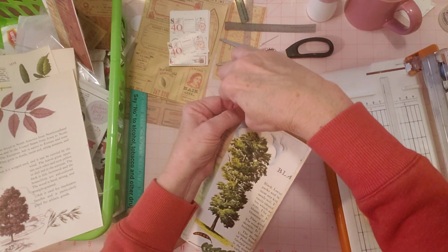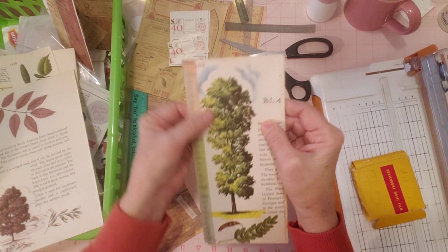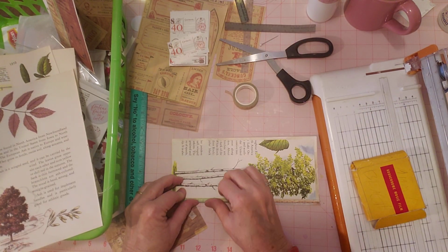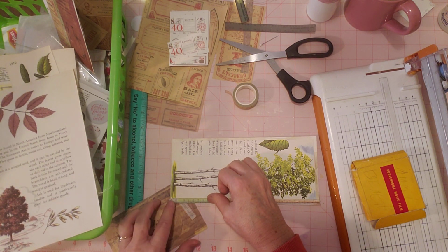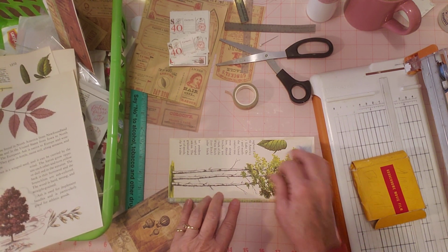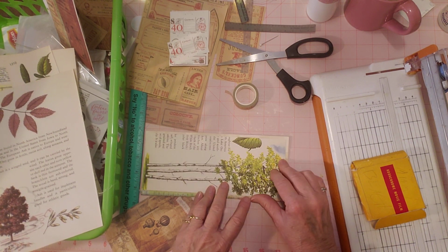We can always peel it off because it's washy and it kind of just peels right off. But now I've got a straight, kind of straight thing going on there. And it kind of blends in to the piece that's already on there. So that's kind of awesome.